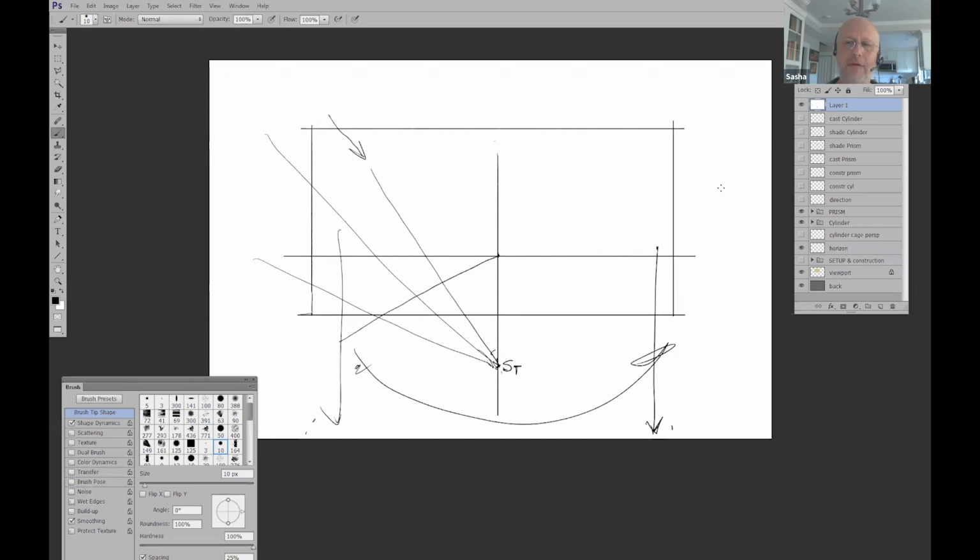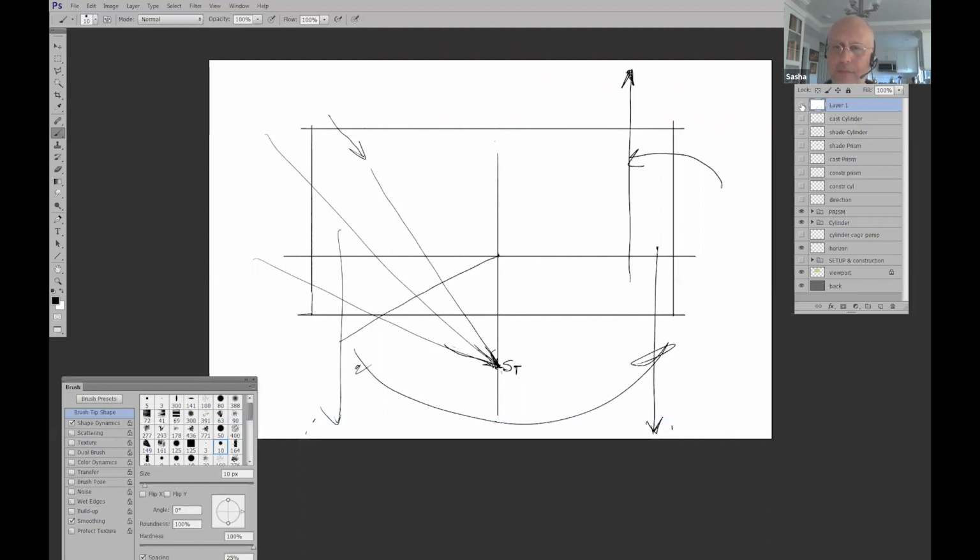If my sun is behind the picture plane, all the vanishing points will be somewhere here, upwards, right? Because the rays would come towards us and they will converge at their origin point. If the rays originate behind us, they will converge in a vanishing point in infinity, okay? So that's the very, very basic thing that we need to wrap our head around.